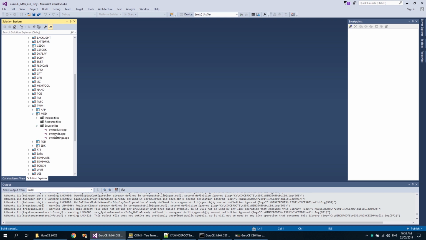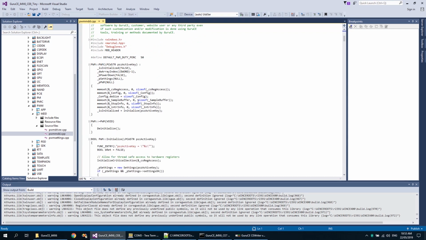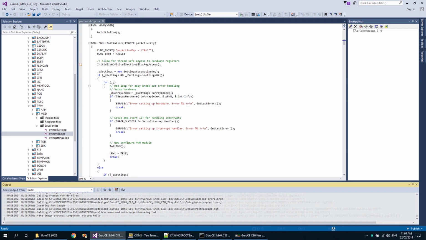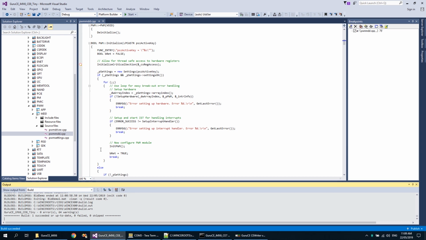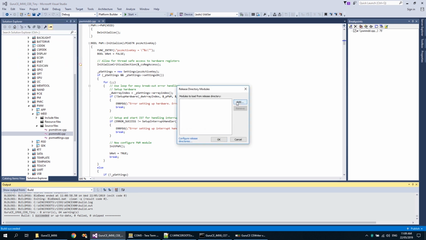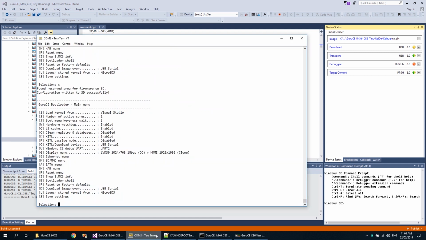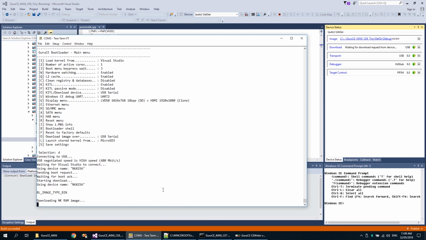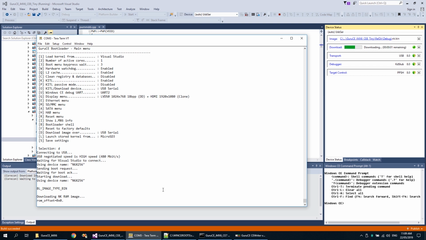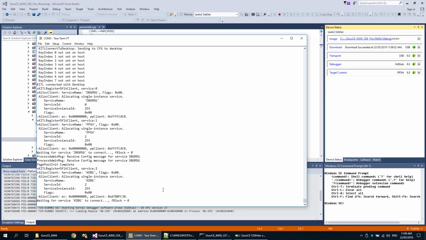We can now set a breakpoint in the PWM driver initialization code and start the download. We add the PWM driver, SDK and application binaries to the list of modules that will always be loaded from the flat release folder, so that we can unload the driver at runtime using the reload driver application, then change some code, build it, and load the driver again without the need for building and downloading the entire kernel. Note that we don't have to change the bootloader version. The CE7 bootloader can load CE8 kernels and vice versa.